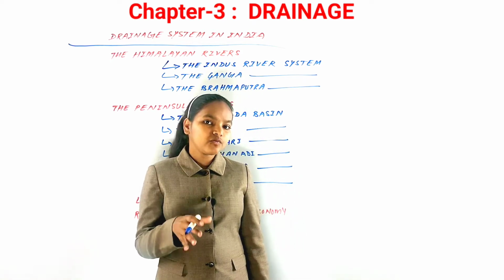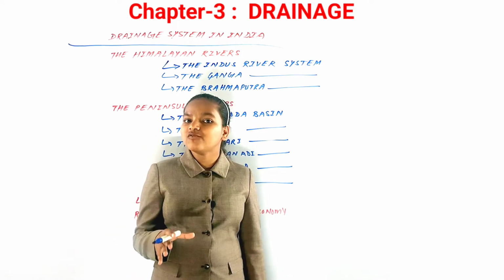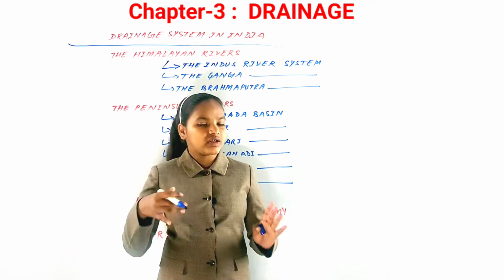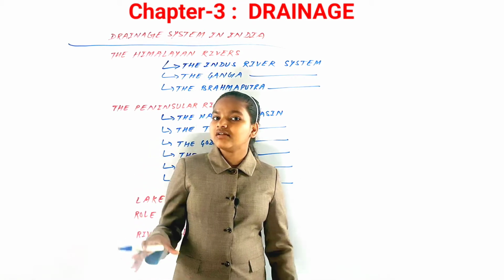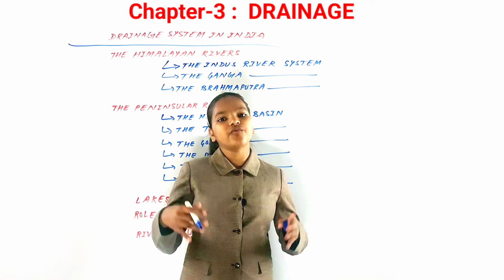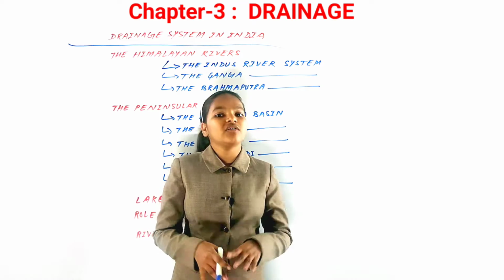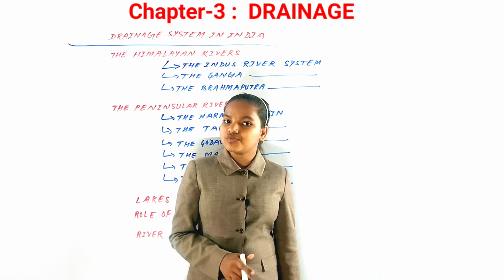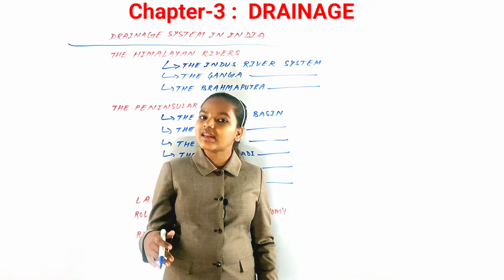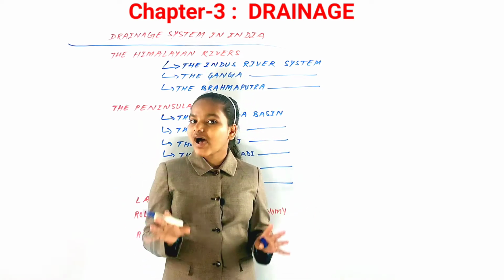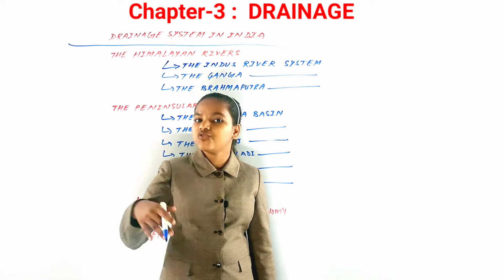The river is flowing in any direction because of the slope of that area, and that structure would be called a dendritic pattern. In all cases, the river and its tributaries resemble the branches of a tree. Just think about it: if there is a very big land with slopes, the river would not flow in just one direction. It would make loops, like the branches of a tree. So that is the dendritic drainage pattern.